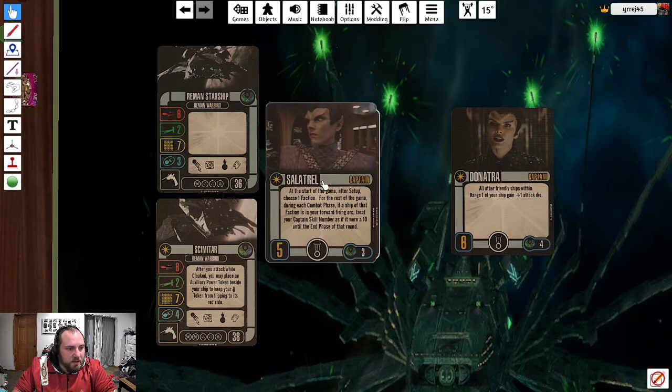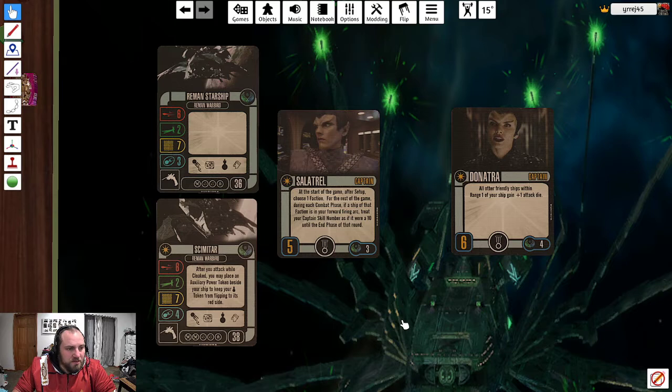So Salatrell. At the start of the game, after setup, choose one faction. For the rest of the game during the combat phase, if a ship of that faction is in your forward firing arc, treat your captain skill as if it were a 10 until the end phase of that round. So a lot of benefit to her as well, being treated as a 10. You just have to be aware that that's forward firing arc only.